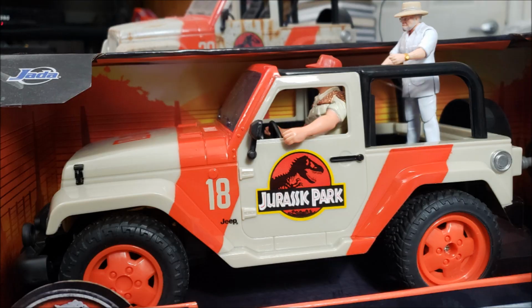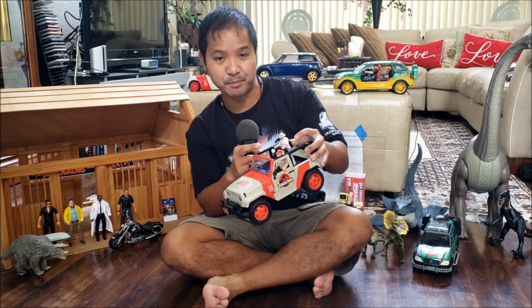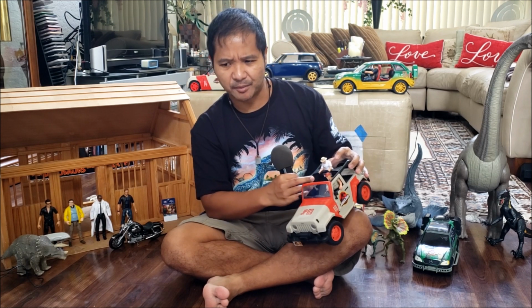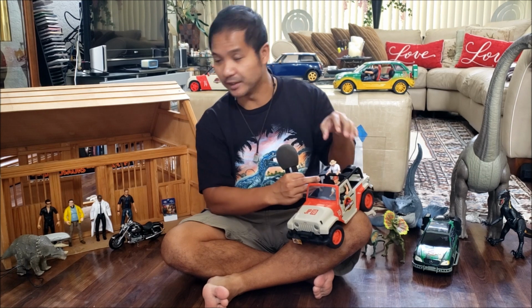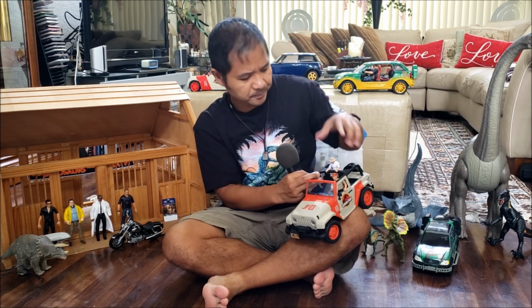This is the cheap one, and I had to chop up a park ranger as the driver, and you can see him inside. And then I got one of the John Hammond action figures, which is a really tiny scale. He looks too small even for this scale. And then I just tied him up to the back so that he could stay on when it's driving. But I heard that the Amber Collection is making a bigger action figure for this guy, alongside Dr. Ellie Sattler. So he's going to match the scale on these bigger 1/10, 1/12 scale figures over here.